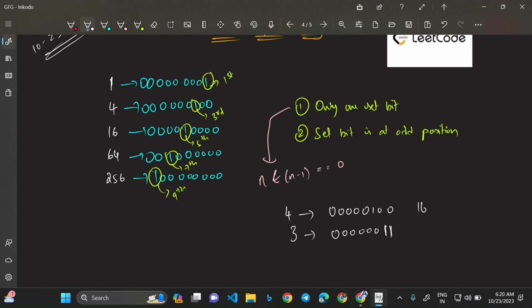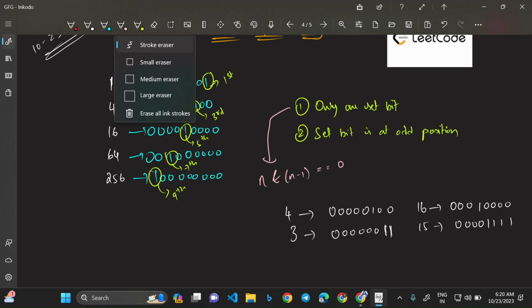Similar is the case if you take 16. What is the representation of 16? 0 0 0 1 0 0 0 0. All right, is it correct? Yeah, it's fine. Now what is the binary representation of 15? That is n minus 1, 16 minus 1, 15. 0 0 0 0 1 1 1 1. If required, you can even check. This is 8 4 2 1. What is the sum? 15. All right, so this is how the representation works.